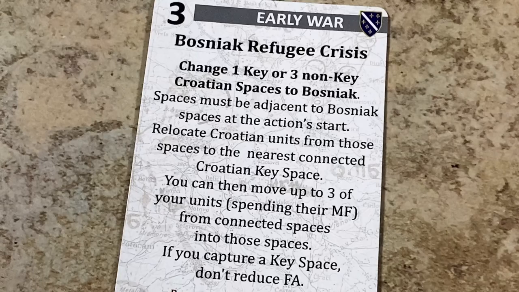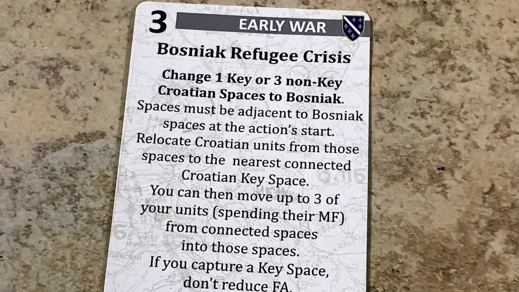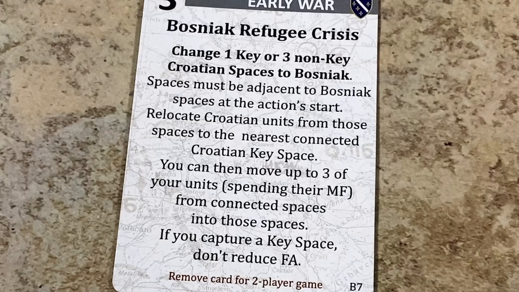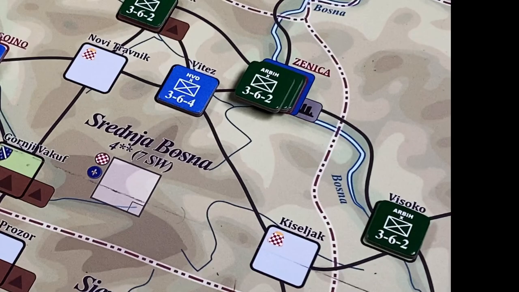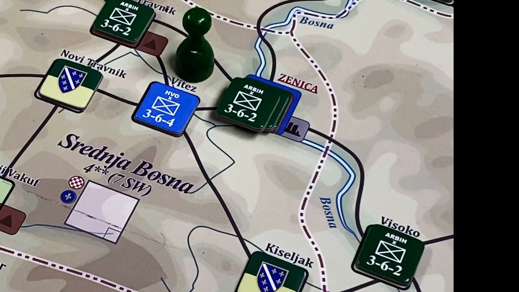And then the Bosniaks can move up to three of their units, spending movement factors from connected spaces into those spaces, and if they capture a key space, then no foreign attitude points are lost. So the Bosniaks select three spaces, and these will be three non-key spaces, and those will be Kiseljak, Vitez, and Novi Travnik. We place Bosniak control markers in Novi Travnik and Kiseljak.